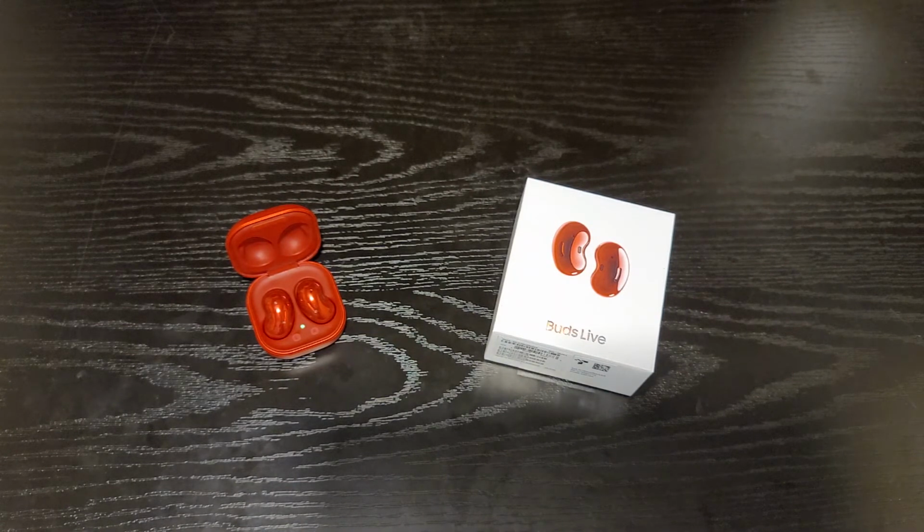It was only when we got home a few hours later and I opened them again, because I hadn't really been using them that day, because we were hanging out with some friends. I opened them a few hours later when we got home and was like, oh frick, one of my buds is missing, and I've only had these for like a month, and they're the most expensive pair of earbuds I've ever had. One reason why I say that wired buds are superior to wireless buds is that they're not as easy to lose.